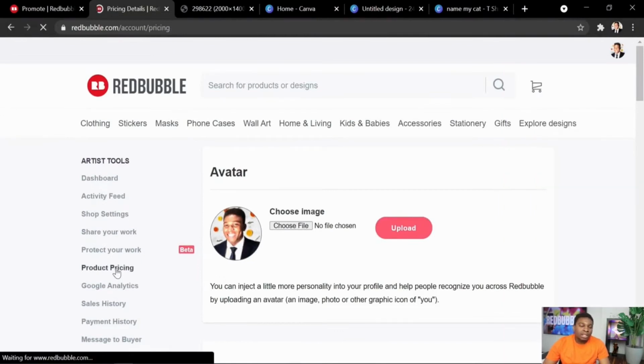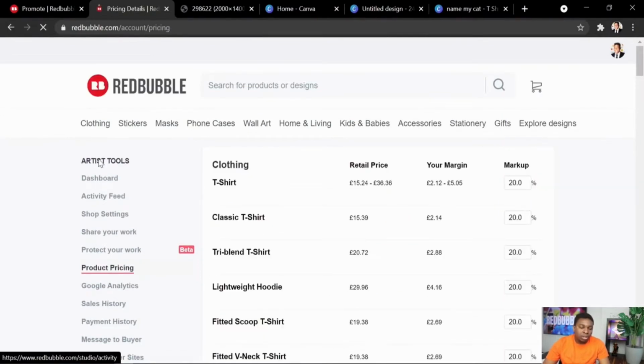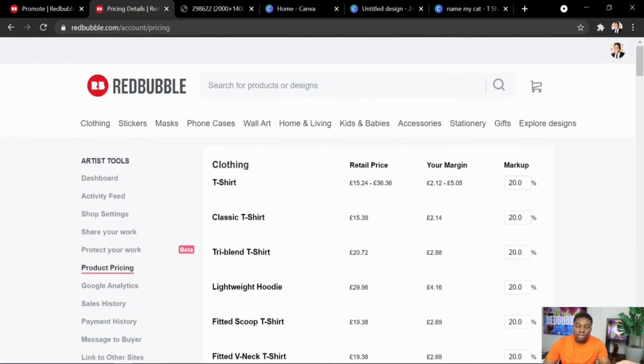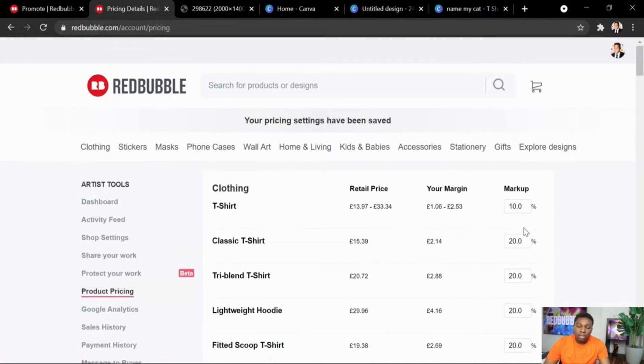Now, for people that are interested in pricing their product, just go to your artist tools. You will see the price of your t-shirt. The markup is 20% by default for all of them. You are free to decrease it to 10%, and you are free to increase it to 30% as you want. You can even increase it to 50%. Just that when you increase the markup, which is your profit, to 50%, it means that the t-shirt will be expensive, so few people will buy it. So since you are starting, just leave it as default.